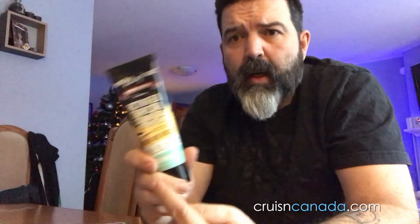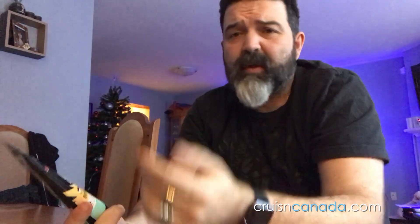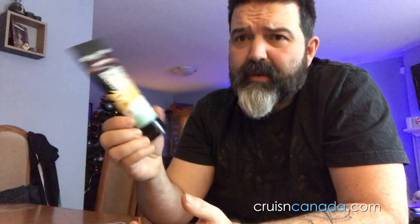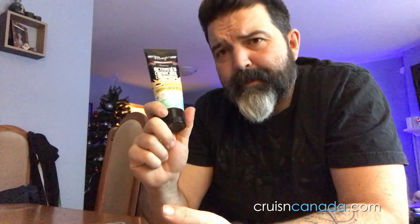Brush like a boss — that's a big one. There are a lot of other charcoal toothpaste companies out there, but this one on Amazon is around the ten dollar mark. It's a little smaller than your standard Crest or Colgate, but if you're into the health stuff and want a good teeth-whitening toothpaste, no foaming agents, no fluoride, no glycerin, no toxic chemicals, no cruelty, no triglycerin, no GMOs, and no gluten — all that stuff is good.